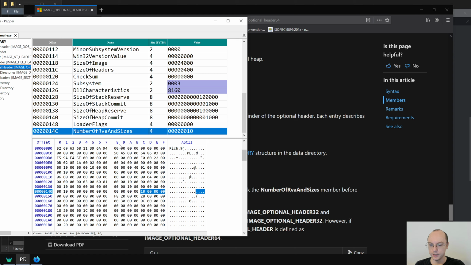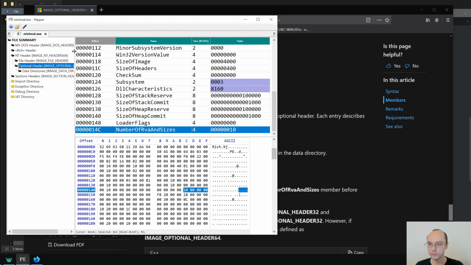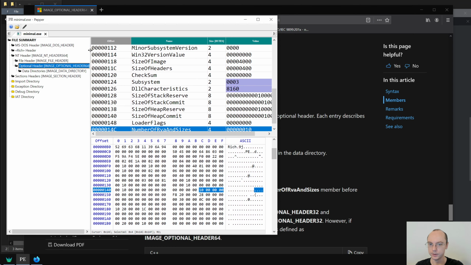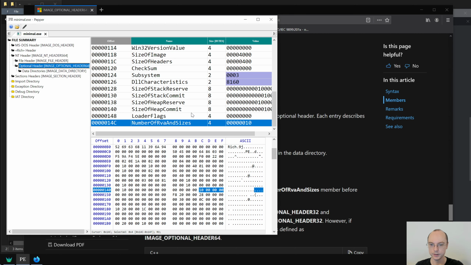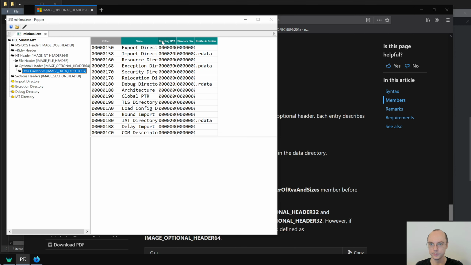Okay, this is where we get into more interesting stuff. So let me move this here. If you look at the structure here, you have these data directories, and we need to tell basically the loader how much ahead it can go to read this kind of stuff. Okay.